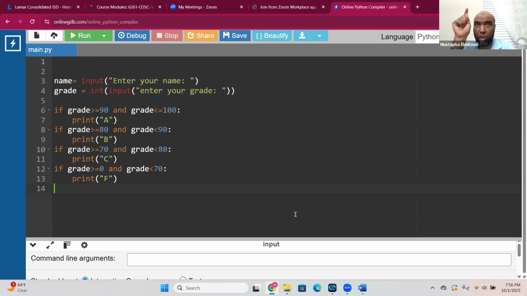So the program will test the first condition. If it is true, then it will execute and then exit the if statement. It will not finish the execution of that if block because it's one block. But if the first condition is false, it's going to try the second one and then test it. If it is true, execute, skip, and then exit. But for this one, it's not going to skip because there are 4 separate if statements. The program has to test every single one of them. So to summarize, the if-elif will basically save your time and save your coding. It's more efficient than this.